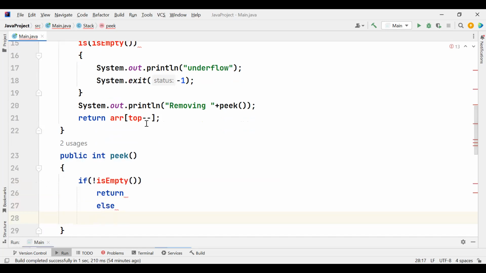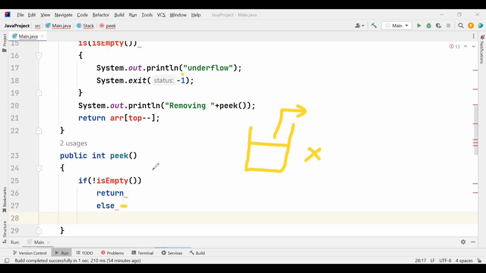If the stack itself is empty and we try to take the topmost element of the stack, it is also not possible, right? So that's what we are going to write in the else condition.